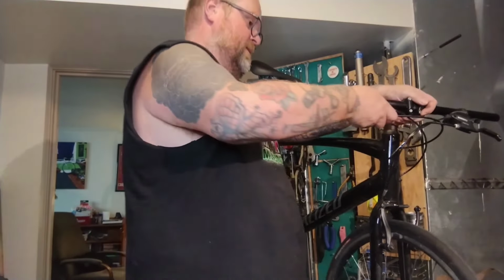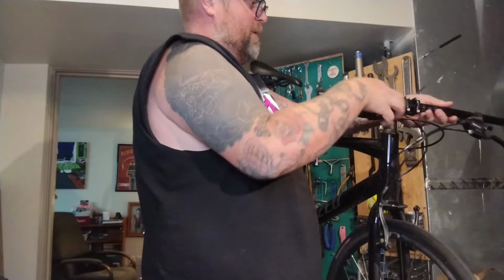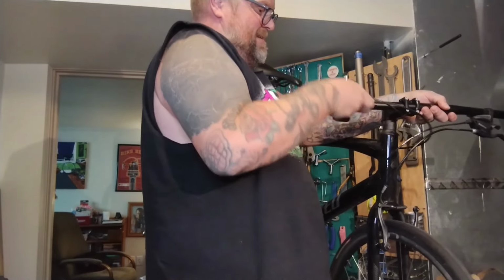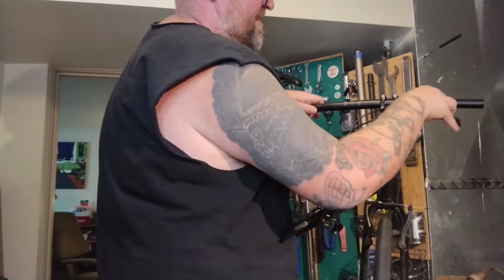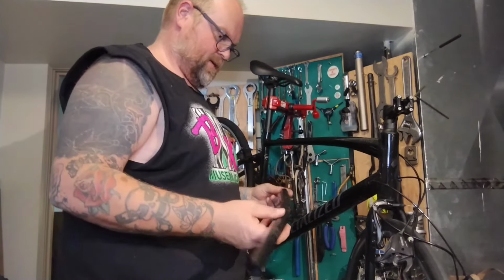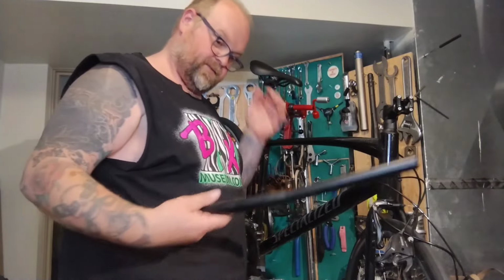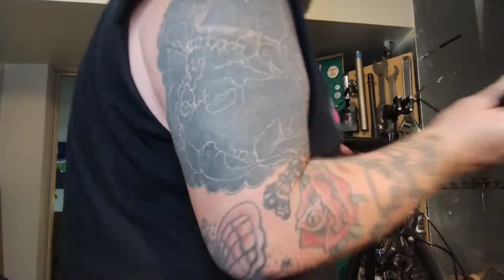I'm going to loosen it up. And this won't slide all the way off because the cable's in housing, but maybe we can slide the bar back. Ha-ha! Slide the bar back this way. Get this one off. Now the bar can come all the way out. Bye-bye. Totally fine, lightweight alloy. Nothing special bar. Pachanga!